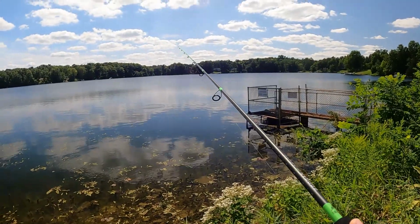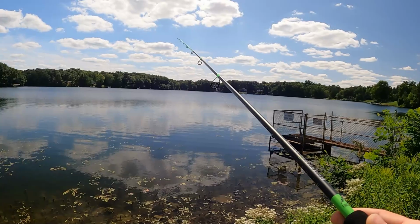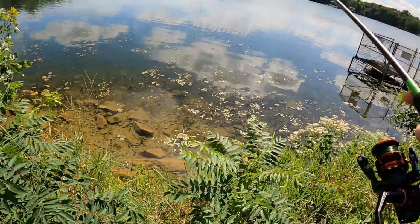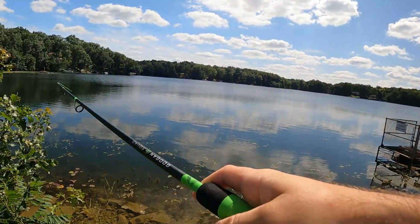Casting felt real smooth. See if Shark Deuce pulls anything out for us today. Goal for today, just get at least one fish on each setup, just so we can see how it feels pulling them in. Got him. Little guy. Oh, lost him. Nope, got him.